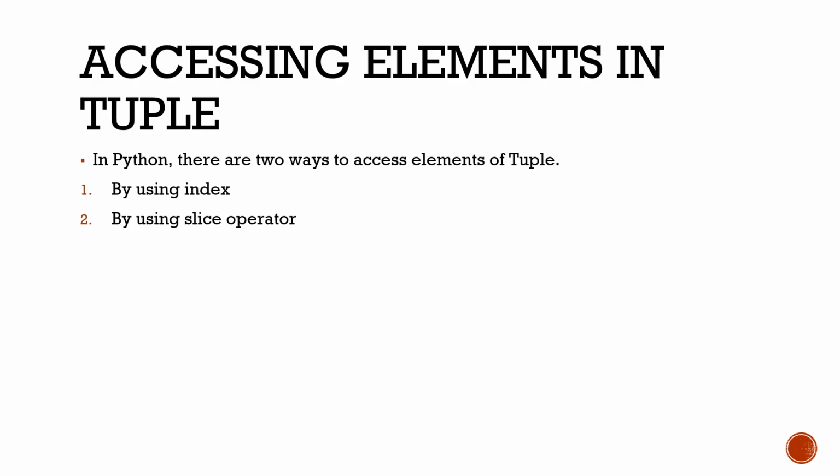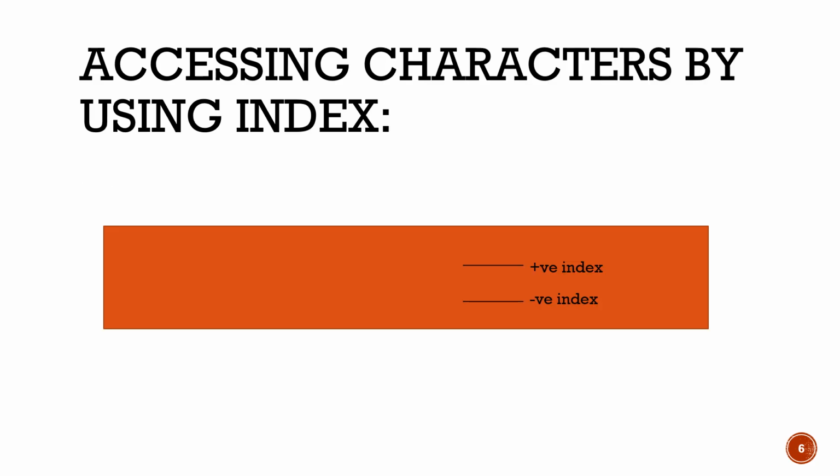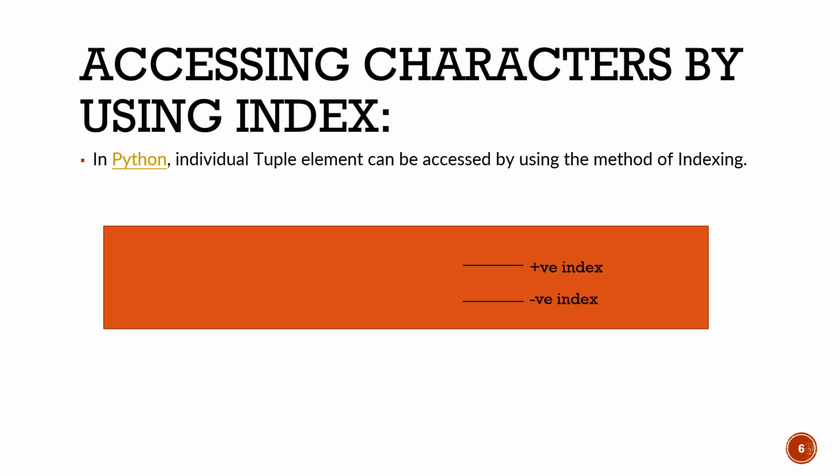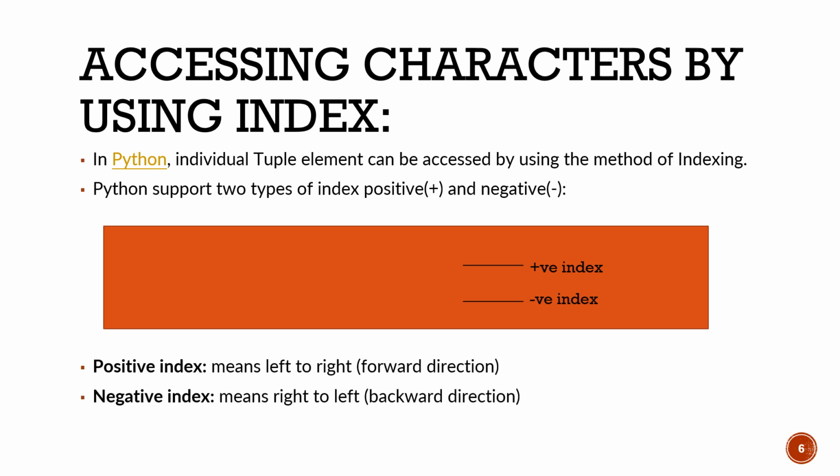So let's start with that. Positive and negative indexing, because Python has two types of indexing, positive as well as negative. Positive means it moves from left to right, which indicates the forward direction, and negative indexing means the backward direction, right to left. So look here, I have a tuple. In that tuple I have multiple numbers like 10 11 12 23 14 25 16 18 19 and 20.